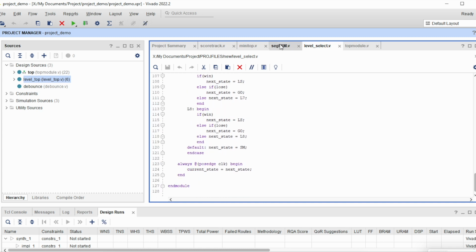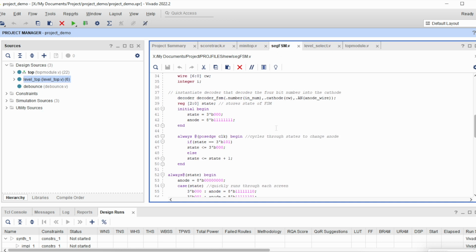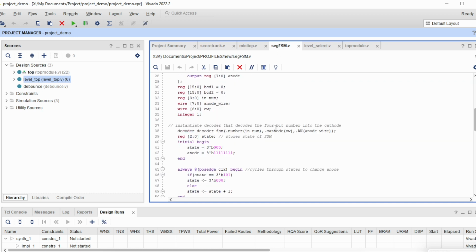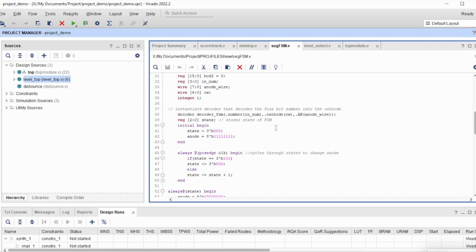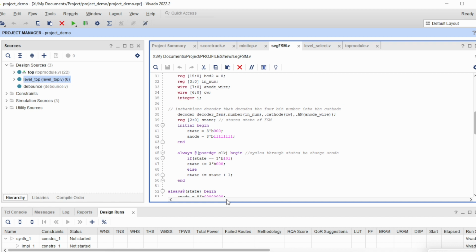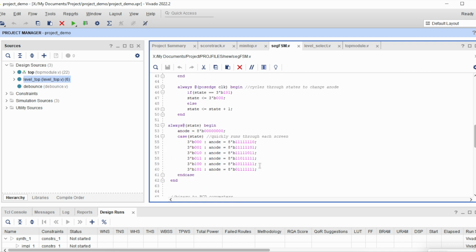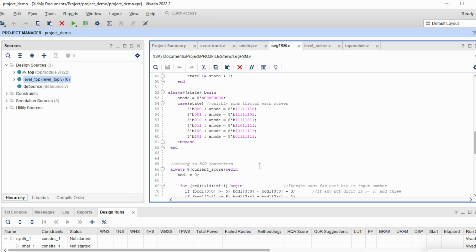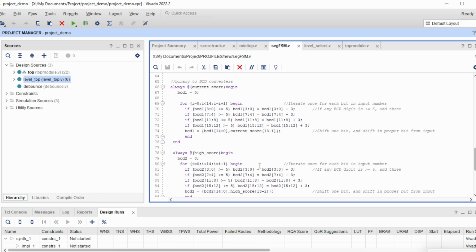And then for our 7-segment display FSM, in here we take in both the high score and the current score, which goes through this small score track module that keeps track of the score. And then we have the states cycling through the anodes, and then we have a binary to BCD converter that we borrowed off the internet.